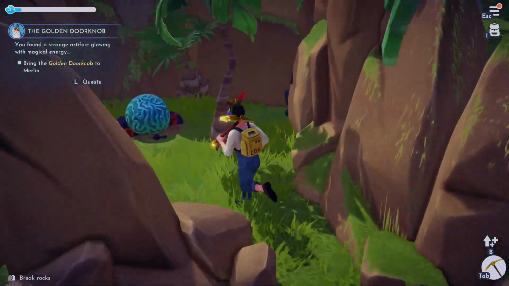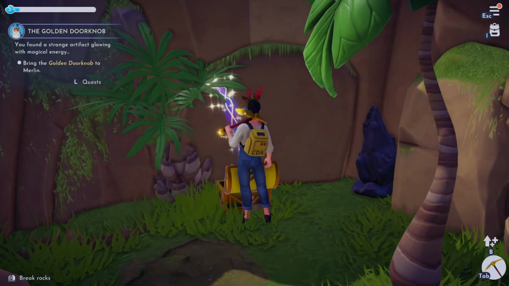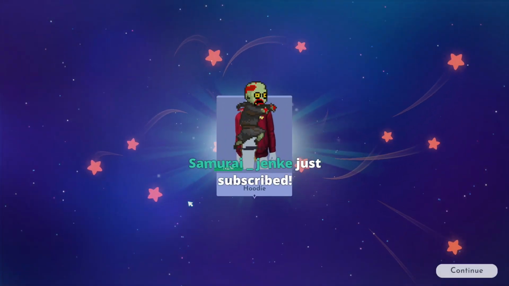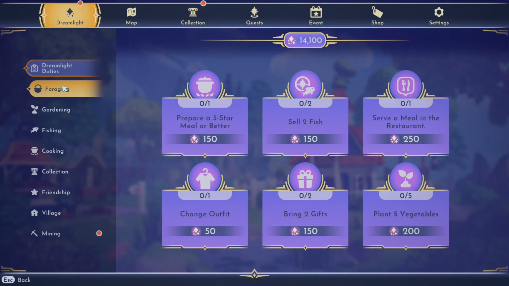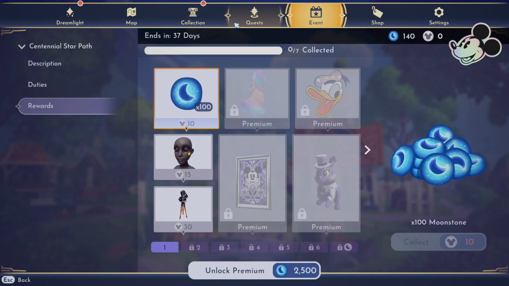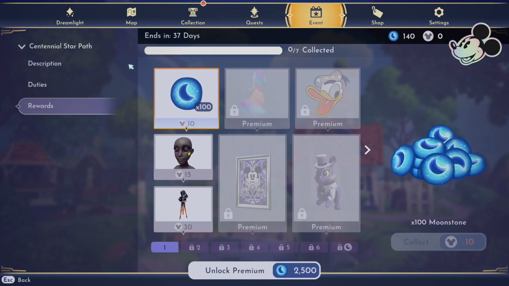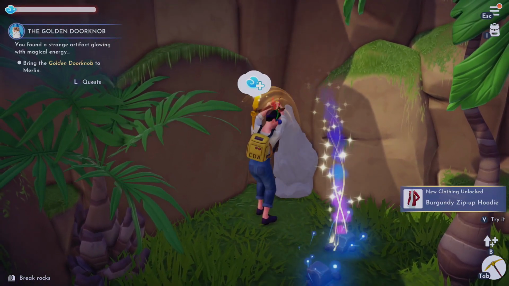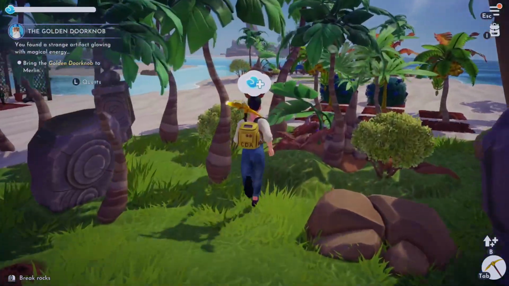The amount of resources I've been gathering, though, is kind of crazy. Oh, I haven't gotten a new clothing or something in a little bit. What is it? Oh, that's kind of sick. What am I supposed to do with Dreamlight? Can I turn Dreamlight into this? I wish I could. That'd be a relief, wouldn't it? Hold up. I have food over here. Let me just go grab it.